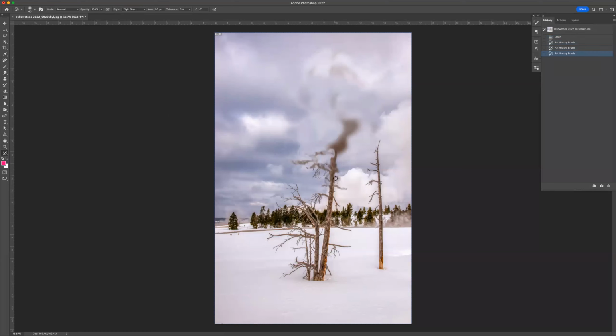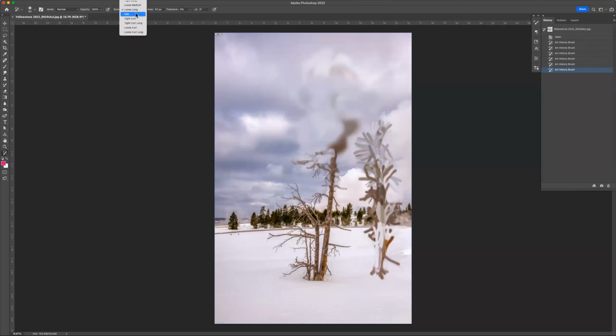I'm just painting over with my mouse. And let's go with loose long. Oh, loose long. You can see the different things that it does. If we go dab, you just kind of dab on things and it does some bizarre stuff as well.